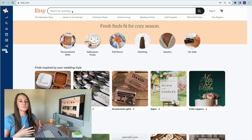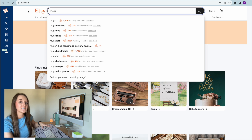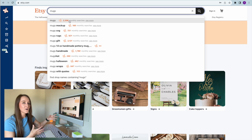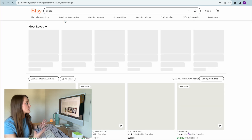Generally, how I like to start my research is with a more broad search — I want to get a lot of information and data in front of me. In this example, I'm going to use mug as my product type, so I'm going to type mugs in the Etsy search bar. Even if you don't use Everbee, Etsy is going to generate a ton of different search phrases for you. These are commonly searched phrases currently on Etsy. With Everbee, I'll be able to see the search volume next to them. It's going to tell me those monthly searches, which is important because if nobody's searching for what you have, nobody's going to find it and you're not going to make any sales. So we want that high search volume.